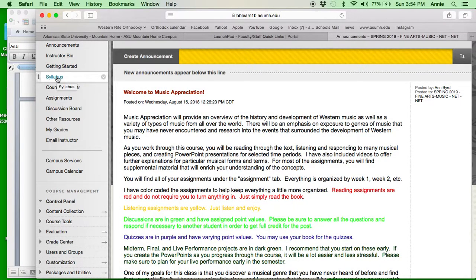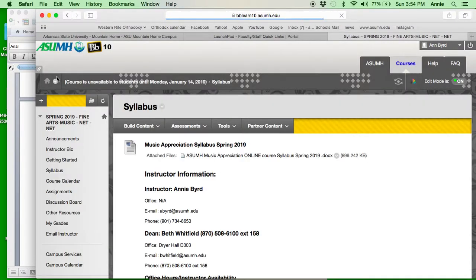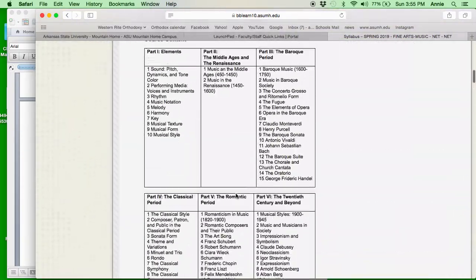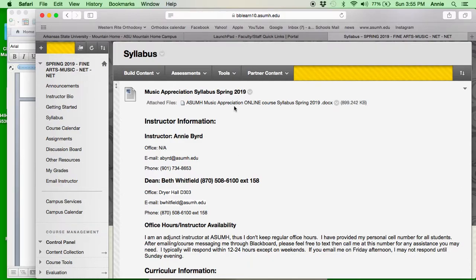Second thing I want to show you was my syllabus. So I'm not going to go through the whole thing. I just wanted to touch on a couple things that I felt were important and that sometimes people are a little bit confused about. So the whole syllabus is right here. You can just scroll down and look at all of it there. And you could also just click on here, download it, and print it out.